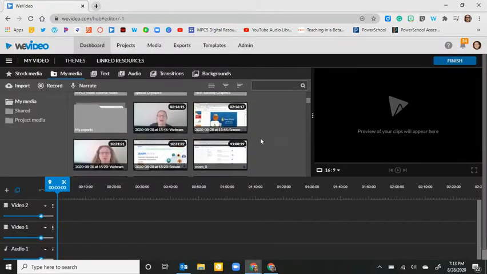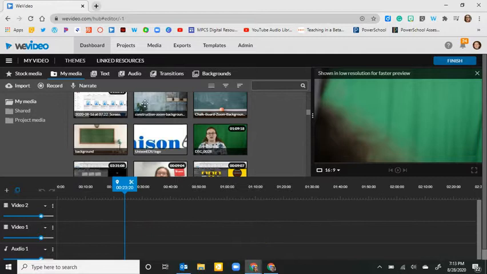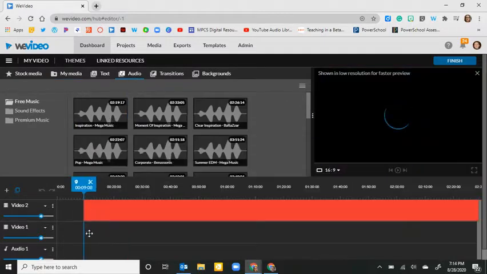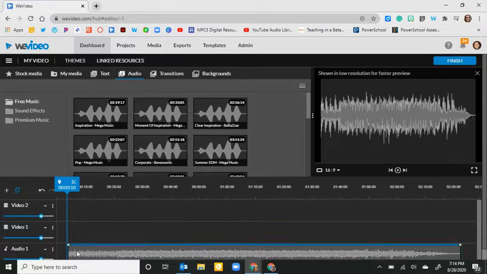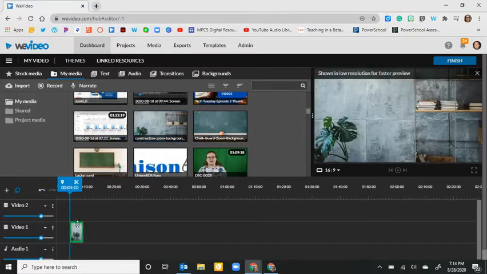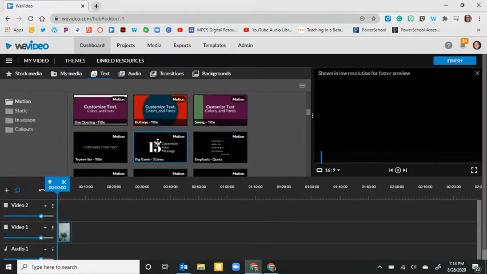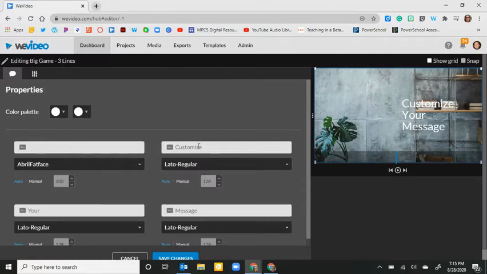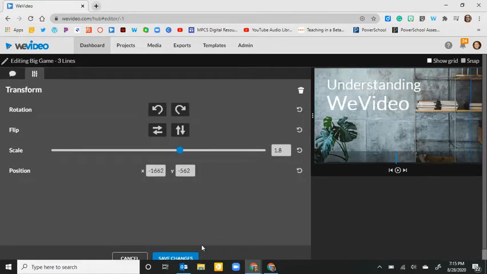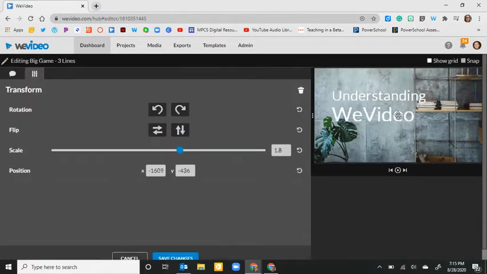Once they're uploaded, they'll sit in this media area. Click and drag the element you want to add to any of the video tracks. If you are adding music, that will need to be placed on an audio track. Now, you'll notice there are two video tracks. It doesn't matter which track elements are placed on except for this one thing. If I want to layer elements, the element I want in the background would be placed on the lower track, video track 1. And the element I want in the foreground will be placed on the higher track, video track 2, like I've done with this title playing on top of my video.